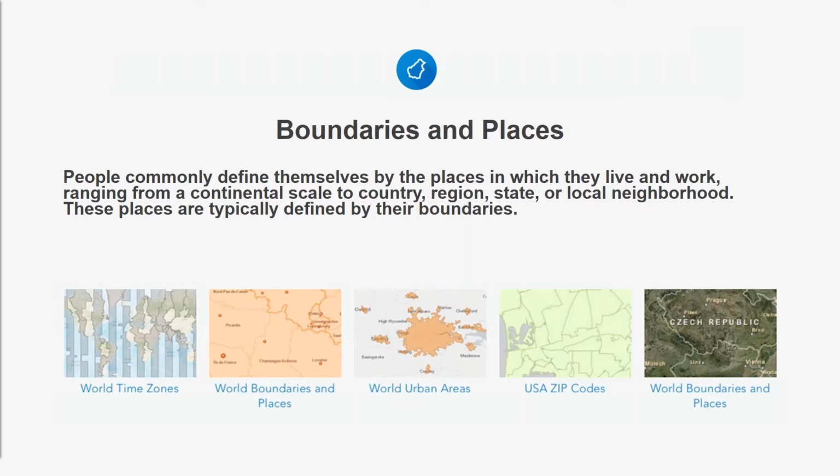Now, in addition to base maps and imagery, the Living Atlas includes a set of map layers that describe the many boundaries and places people commonly define themselves by. These are available at many levels of geography, including countries, administrative areas, postal codes, and many more. You can use these layers for simple geographic context or to just aggregate your own data and visualize it on a map. The content from these sources includes items such as wetland boundaries, stream and soil data, shale play, and a whole host of other valuable information that can be leveraged by the oil and gas industry.